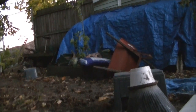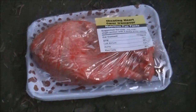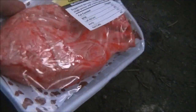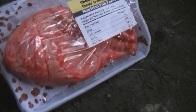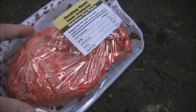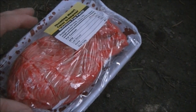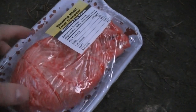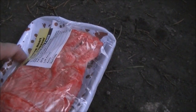Today, I'm going to be microwaving a human heart. Okay, not really. It's some cheap thing I got at the dollar store, but I still thought it'd be pretty cool. And even so, it'll probably be more interesting than a real heart would be. It would just blow up and be gross. This might catch fire and be cool. Besides, microwaving a real human heart would be impossible, as well as illegal, even if I could.